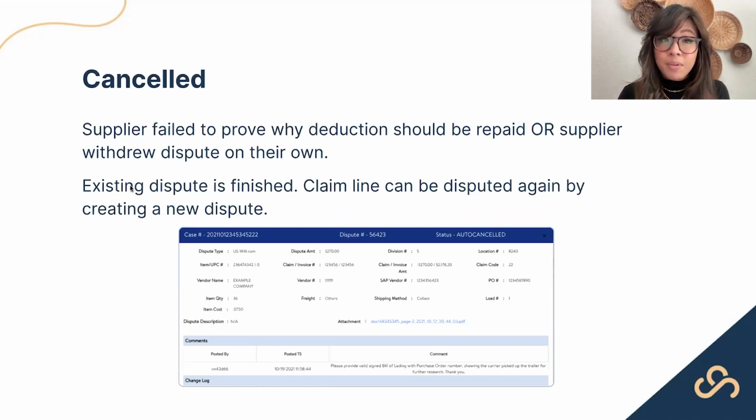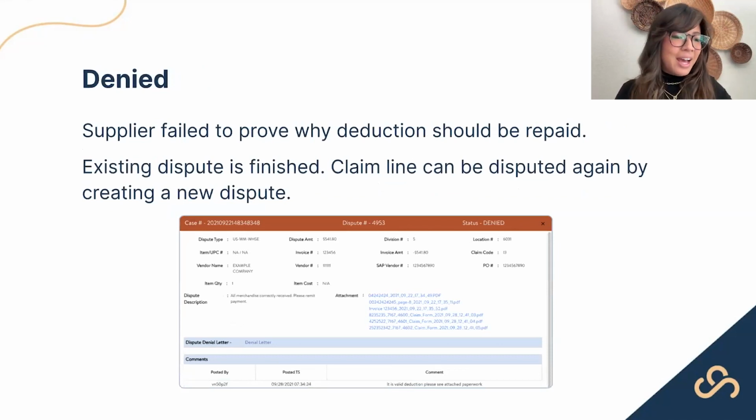If you do choose to cancel it, you can't reopen a claim. You have to create a brand new dispute, which you are allowed to do, but just be aware. Because you can't reopen it, it's not like you can say, oops, we missed our 7-day window, here's this change you wanted, can you quickly reevaluate it? You get kicked to the back of the line. So if you're going to cancel something, or Walmart's going to cancel something, be aware and try to catch it before it happens.